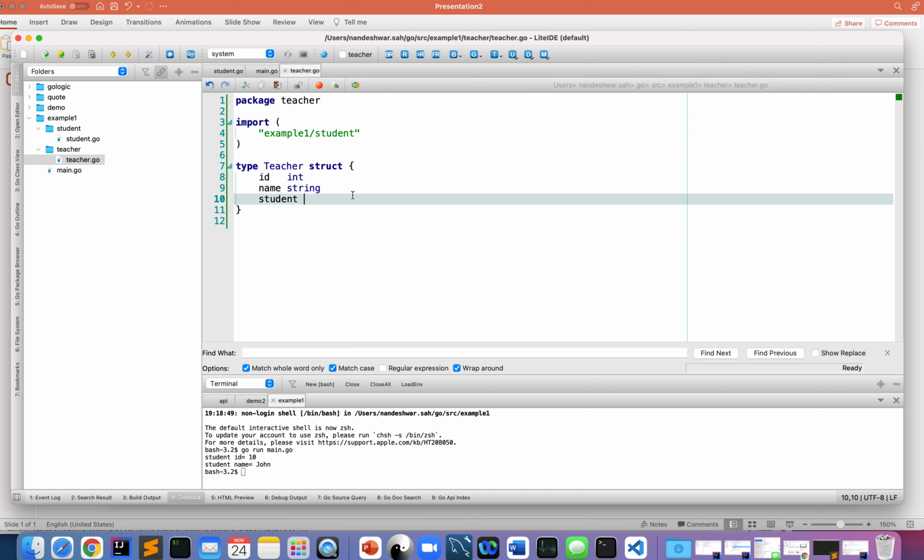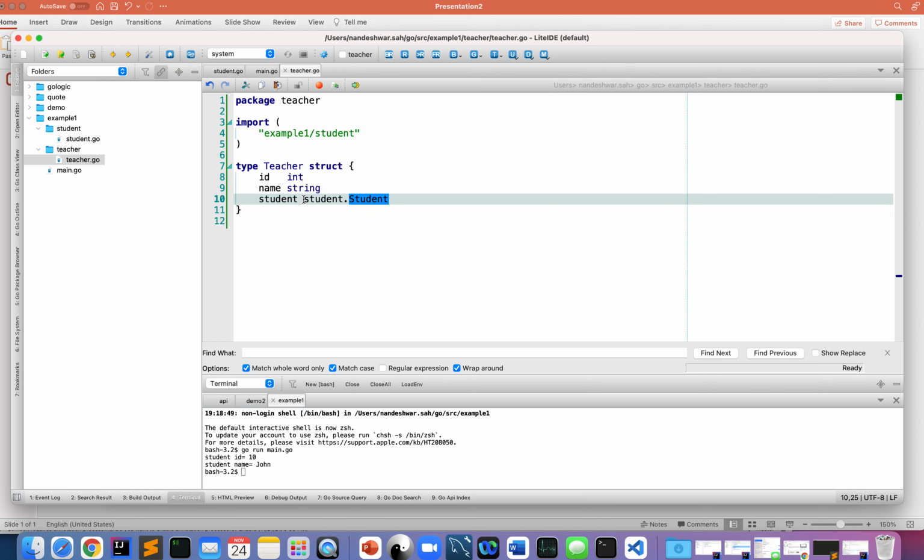If I want to have student information in teacher, I can do it this way: student dot student struct. If the type is a student struct, then we can call all the functions. In this way we are exposing all the functions under the student.